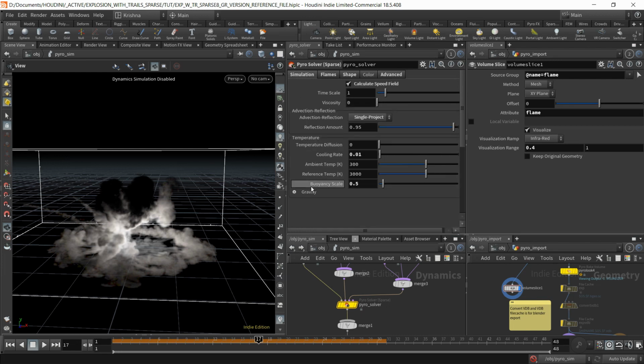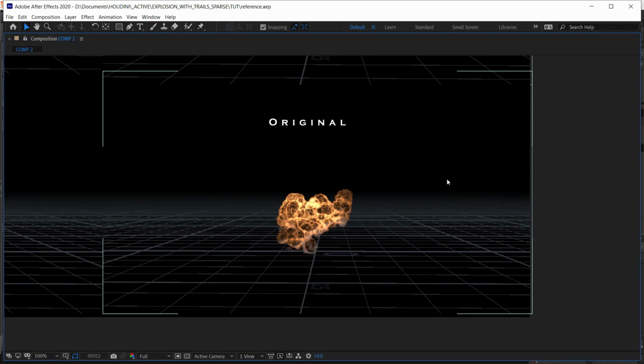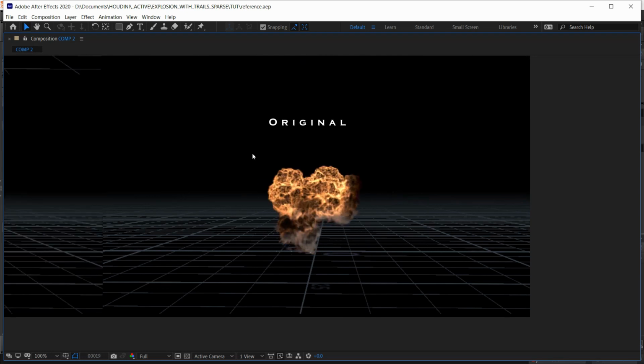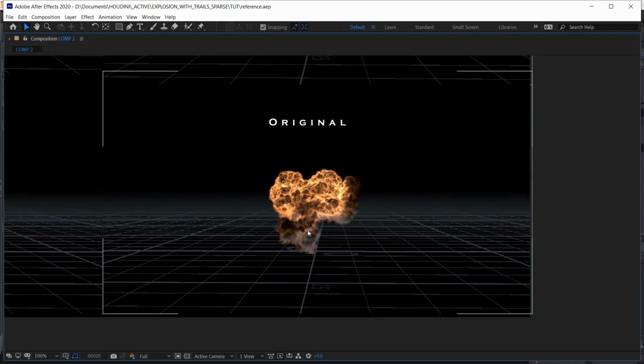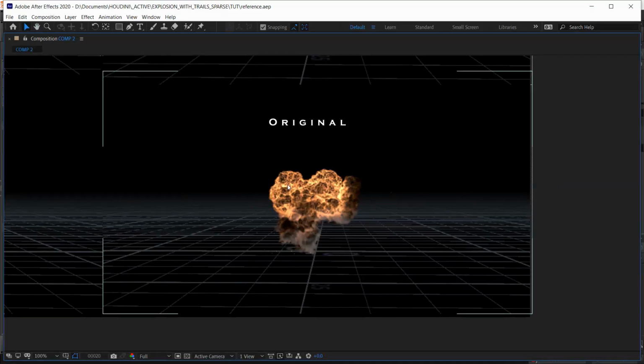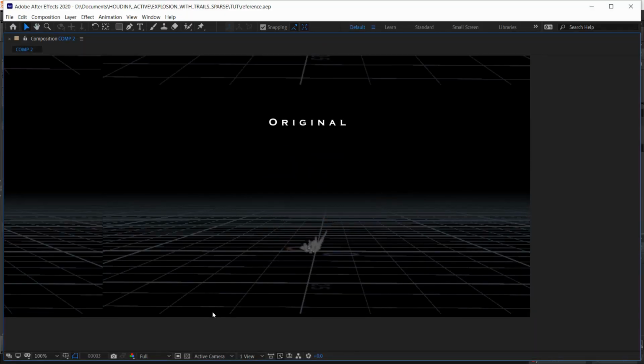Okay. Now, I want to show you that clip that I've got here for you. So here is the original. With the current settings in place, this is how it looks, except that I have disconnected the shockwave and trails. It's only the flare you're looking at here. Okay, so that's how it looks.